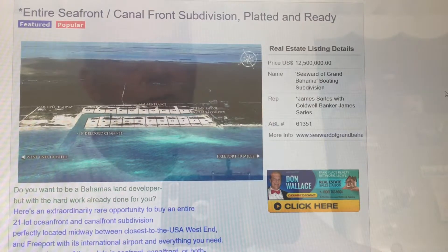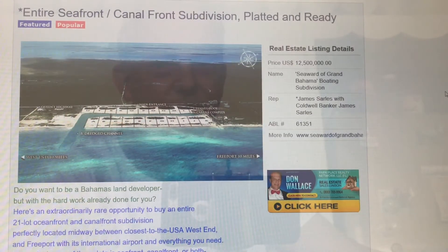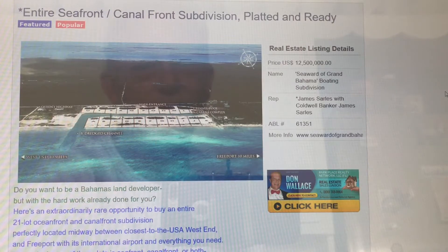$12.5 million. Not cheap, but do you want to do it from scratch? Really? You want to go get the permits? You want to go move the dirt? Unless you're a masochist, you don't really want to do any of those things. What you want to do, I would think, is buy a project that's 100% ready to market and sell. If that's your game — getting real estate sold — then this allows you to get to your game with a minimum of hassle up front.